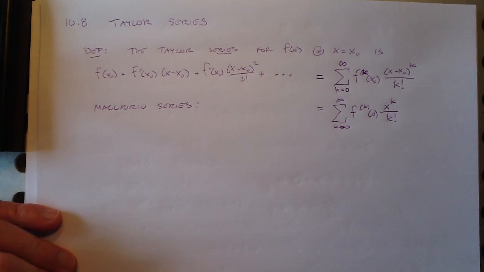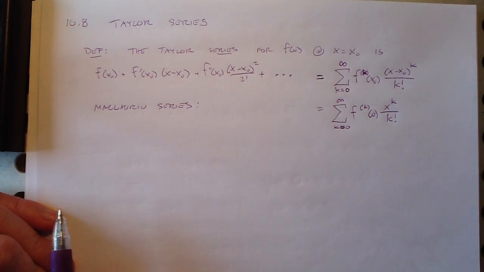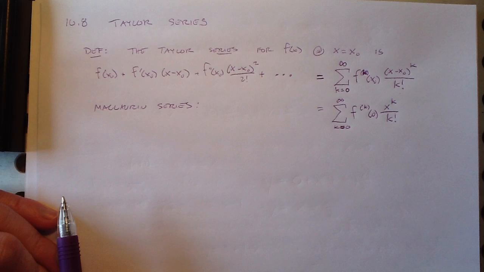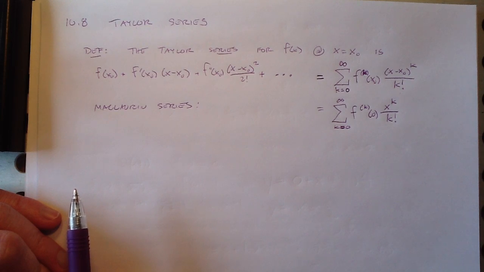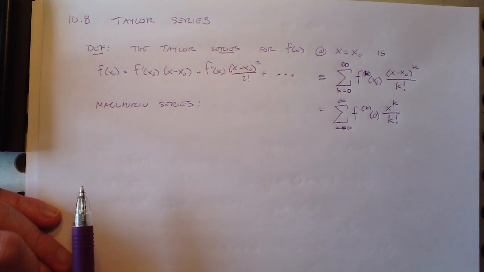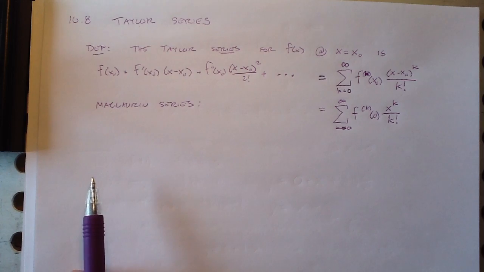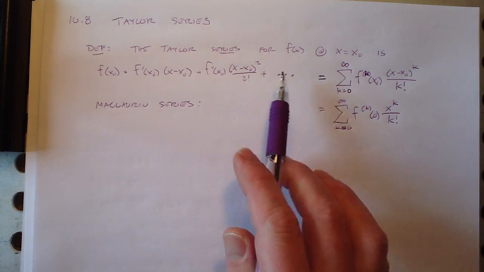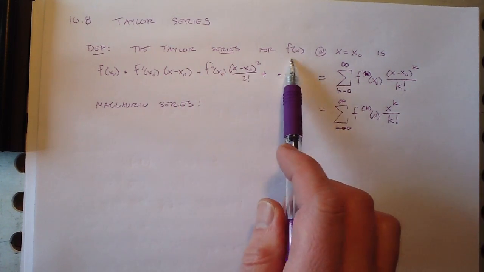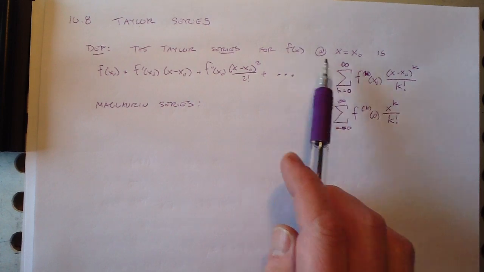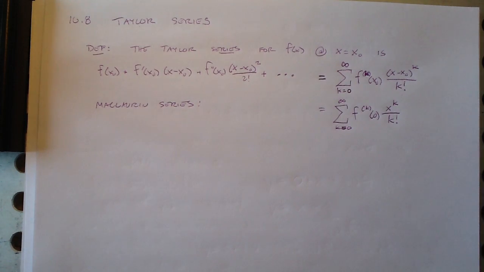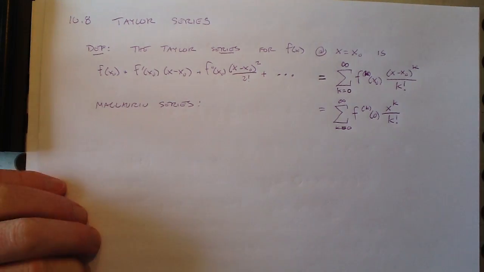Okay, well, what does this mean? What does it mean to have a polynomial of infinite degree? Well, the question is this. It all comes down to, do these things converge or not? This is why we learned so much about convergence in the first half of this chapter. So if we can find the series for some function, can we figure out where it converges? So let me give you an example.